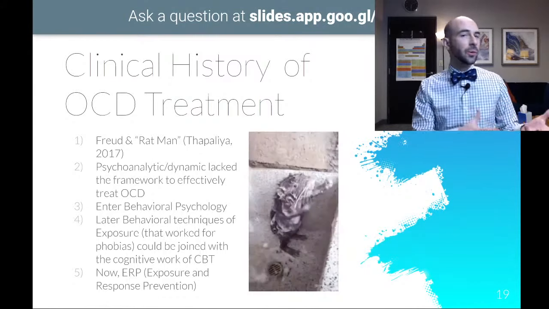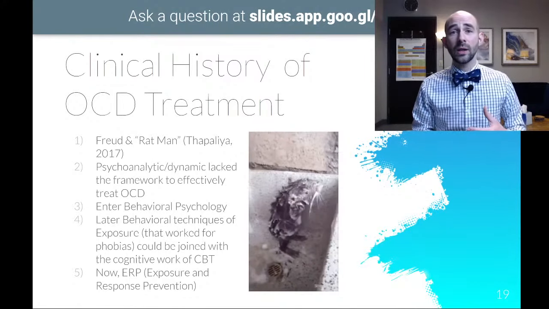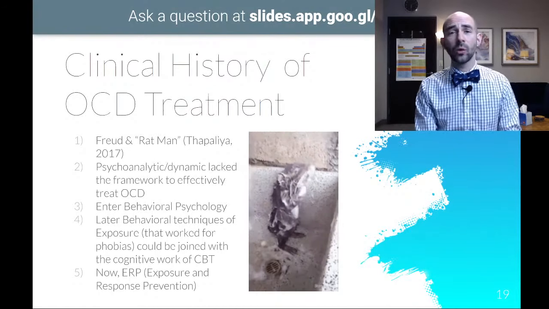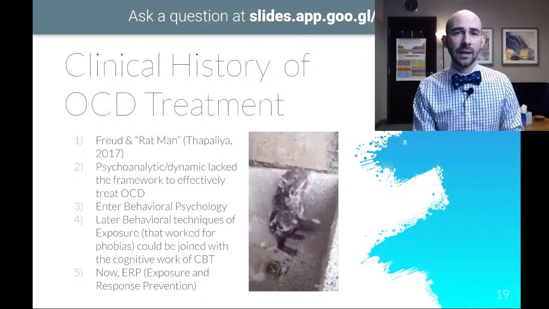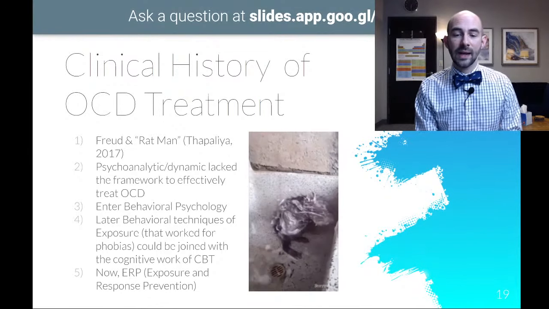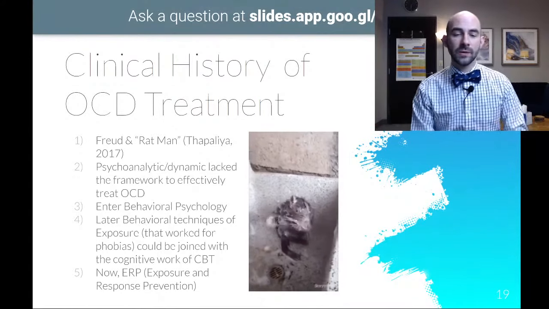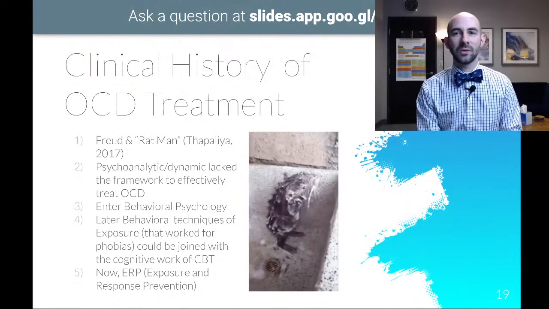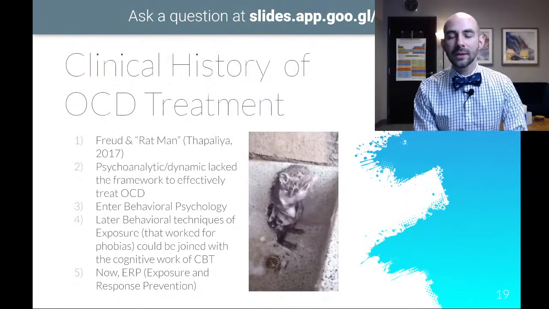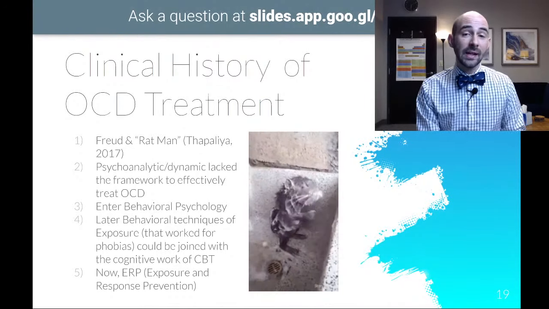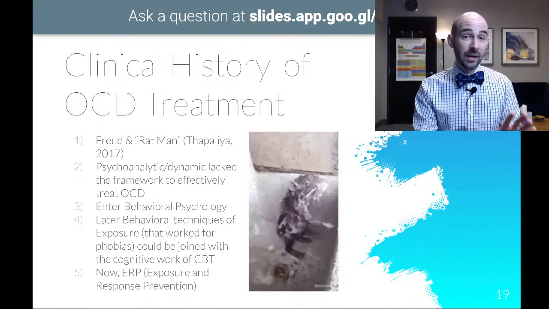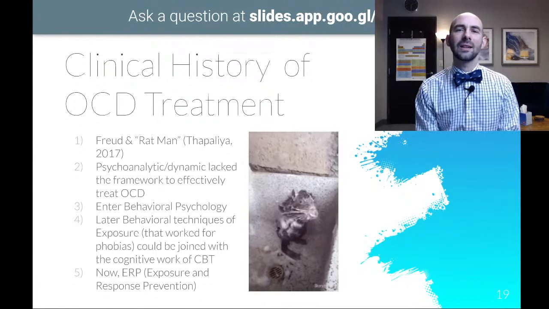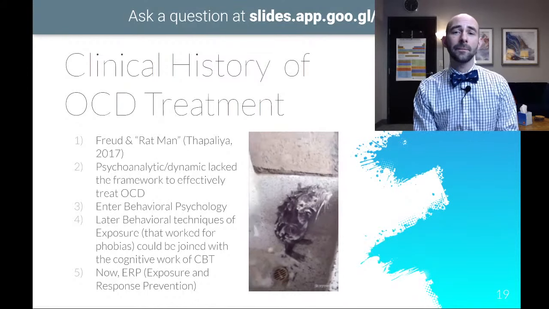But the problem is psychoanalytic and psychodynamic approaches then and also now do not provide the framework to effectively treat OCD as a whole. Now, Freud claimed that he cured this case. Who knows? Biographers have looked back and said that his case notes were actually quite a bit different than what was written in the write-up. But even if he did, case by case, we're going to talk about personalization here. Everybody's a little bit different, but case by case, it wasn't effective as a therapy.